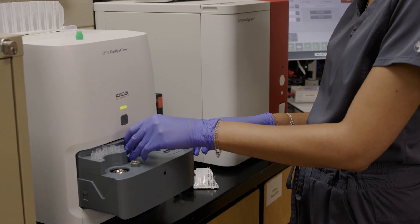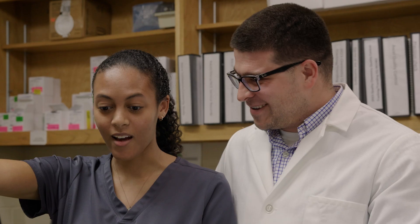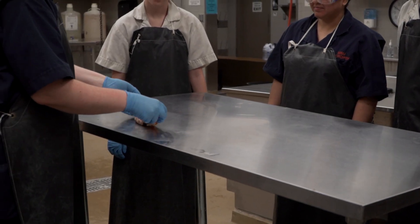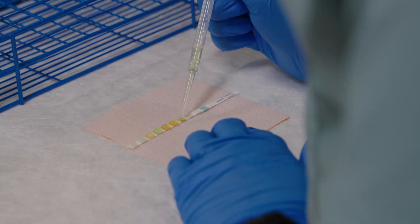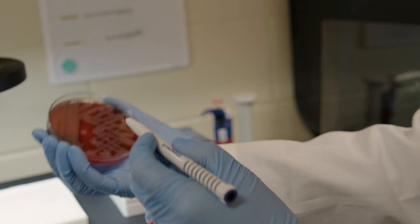The whole lab system is huge from the importance of what it does for our state's economy. Our diagnostic lab system is kind of behind the scenes here at the CVM, but we provide a very vital service. We provide services for our small animal hospital and our large animal hospital here at the CVM, as well as other services — wildlife, aquatic animals, and our food fish programs. We have diagnostics related to all of those species. Through our various diagnostic labs, our goal — whether through necropsy and histology, microbiology, or ClinPath — is to provide the best, most accurate diagnosis we can for our clients with a fast turnaround time. This is a very rewarding part of my job because we are serving the greater veterinary community and helping them provide the highest level of care for their patients.